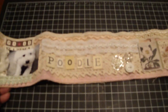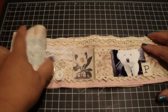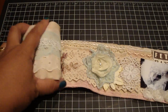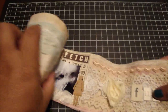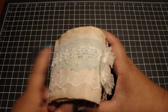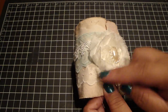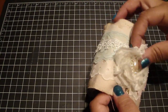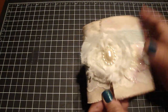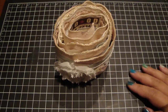So give it a try! You just roll it back like so, then add the velcro. It would also be cute to add some ribbon and tie it if you don't want to do a velcro closure. And it makes a cute roll just like that. Thanks everyone for watching — bye!